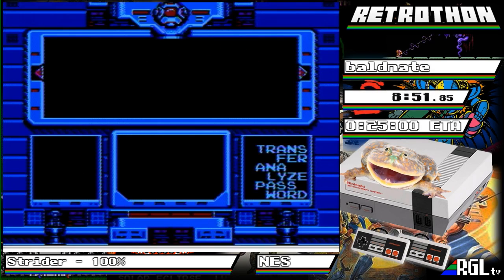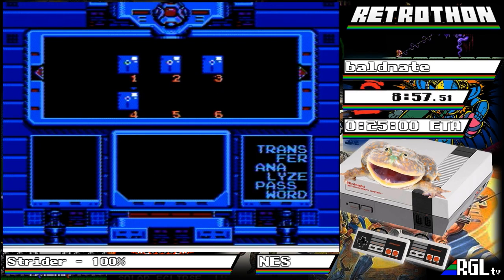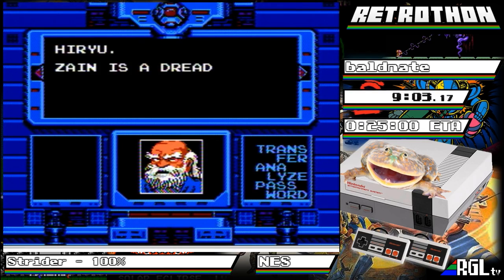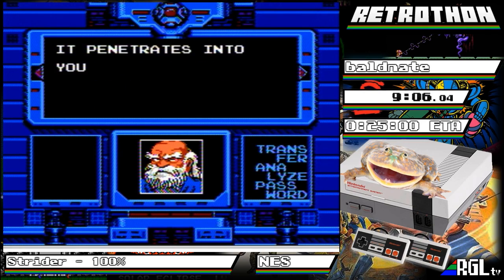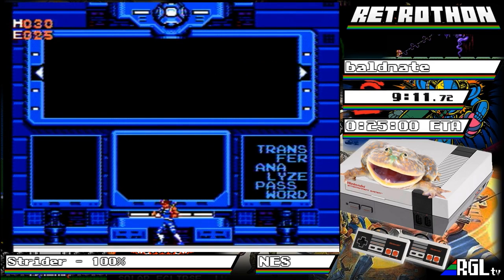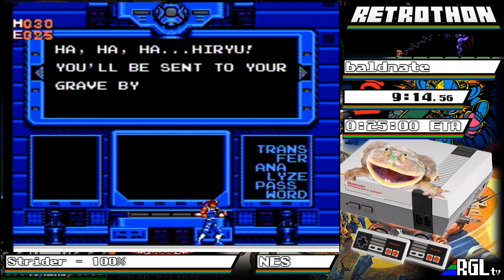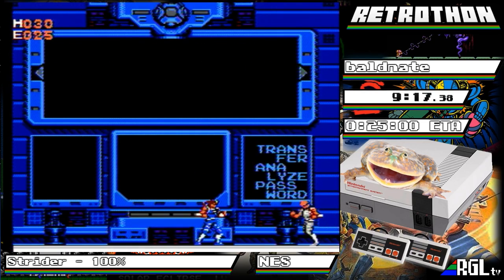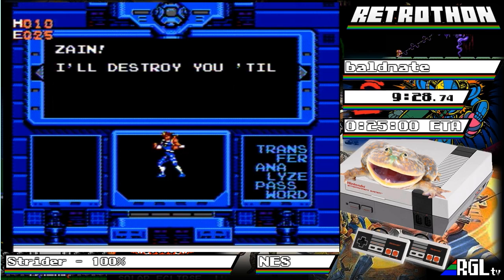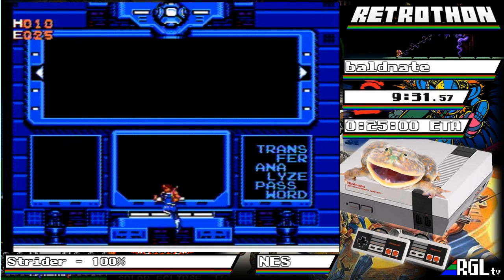And let's look at that floppy. What is on floppy number 4? Oh, it's Grandpa Strider, leaving in the voicemail. It penetrates into your mind and makes you crazy. Oh, and what's that? Oh, it's Mr. Kane. He's going to send me to my grave. I guess Zane penetrated his brain and made him crazy. Well, that's okay. We'll gently subdue him with our sword. And there we go. So we're swearing vengeance on Zane.